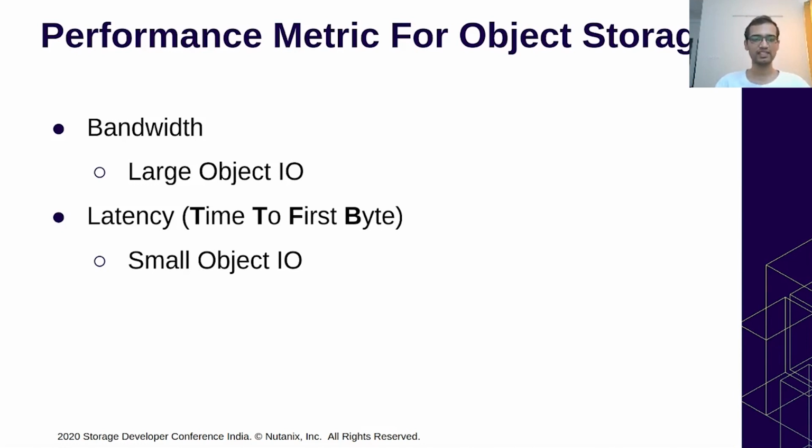Now, bandwidth is an important factor when we are talking about transferring large objects from the object storage subsystem, versus the latency, which is also known as time to first byte, is an important metric for the small object related activities, as that is going to be the leading factor of the effective performance seen by the clients.